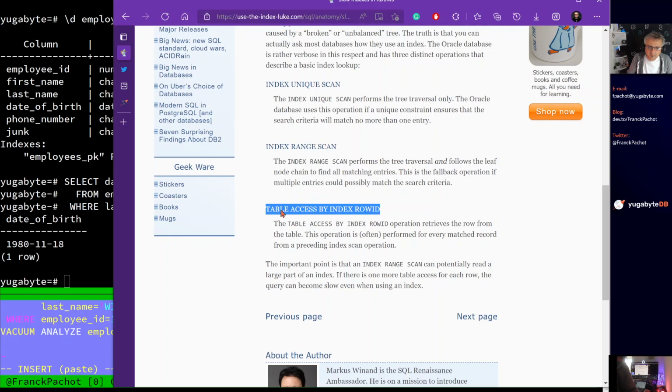And this is special when there are heap tables, which is not our case, when the table is stored elsewhere, not in the primary key index. When you have the index entry and you need more information that is in the table, you need to go to the table. And especially in Postgres, you always go to the table. Even if you do an index-only scan, you have to go to the table at least to see the visibility.